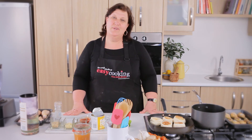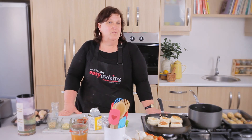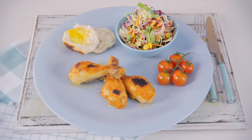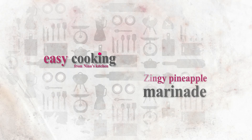Hi there, I'm Nina Tim and welcome to my kitchen. It is summertime and what better to spend it with your family around a braai and a good piece of meat. The secret to a good piece of meat is a sauce — I'll show you a zingy jazzy pineapple salsa that works beautifully on chicken, pork, and even fish. It's as simple as throwing together a few delicious ingredients in one pot. Let's cook together.